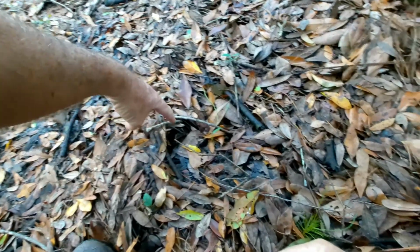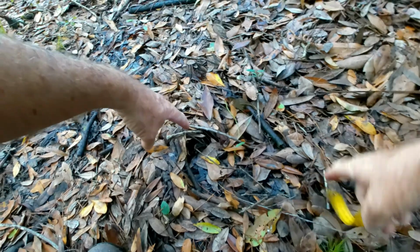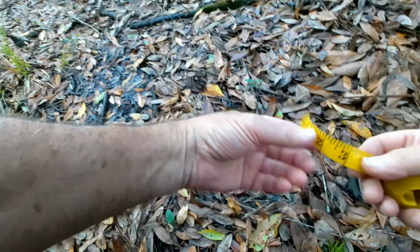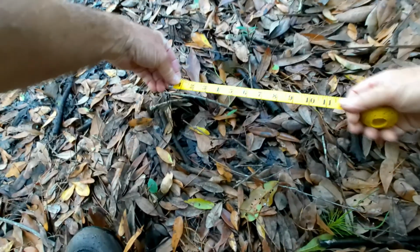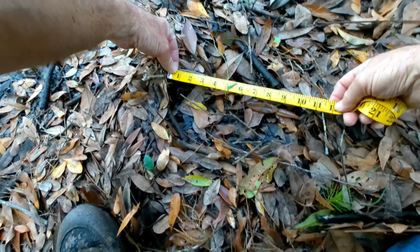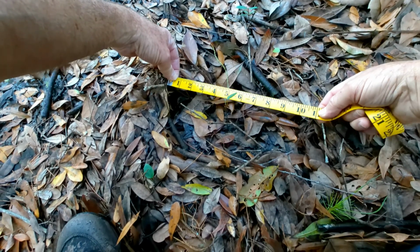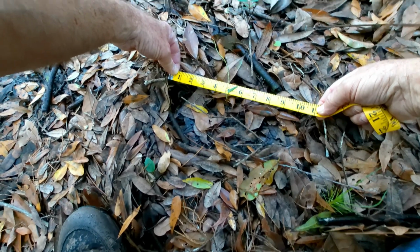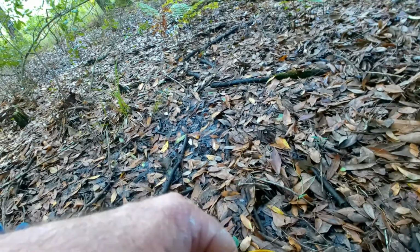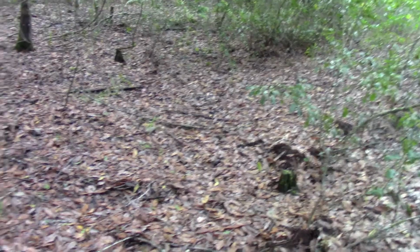Here's the left footprint. See the toes? Yeah. There's the big toe. So it comes back in here somewhere. Waynette saw it because of the leaves being disturbed. So that's at least 11 inches right there. That's the left footprint. Yeah, you can see the toes here. You can see the big toe, where the big toe went in a little bit. Oh yeah, tucked in under those leaves. Oh. Okay.